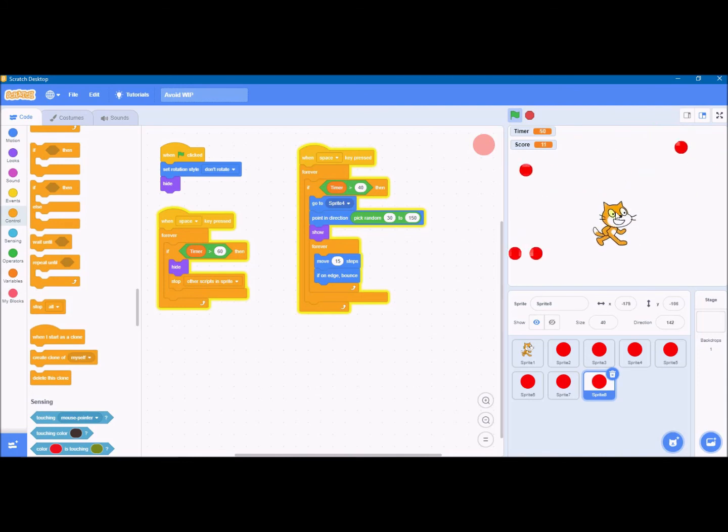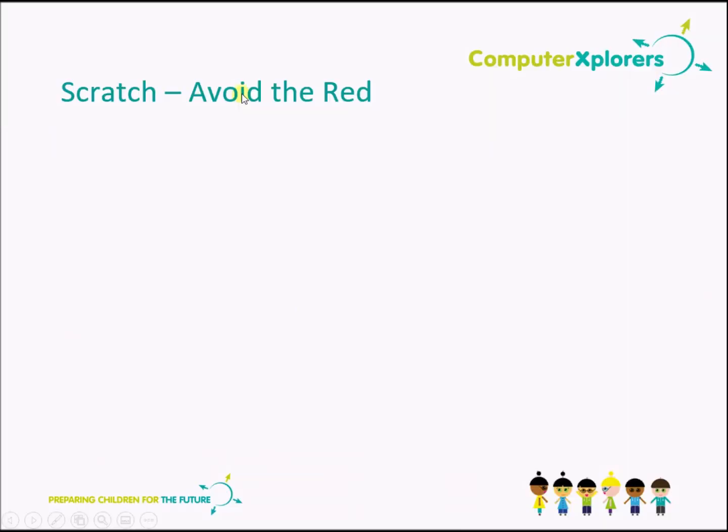It's a lot more difficult to keep your score down. And hopefully when we get to the very end of the game, we should be left with just the cat on screen at 60 seconds. Perfect.